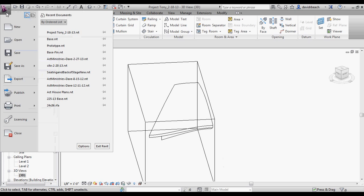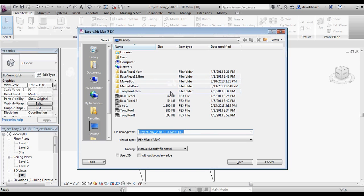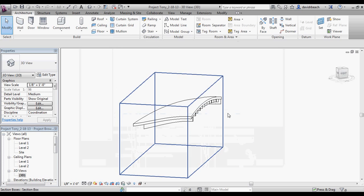So let's take that, big R, export, FBX, Tony Roof 2. Save. So essentially I've got 2 pieces.